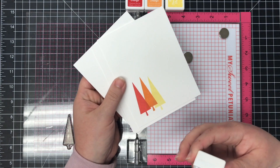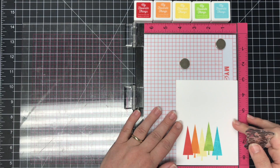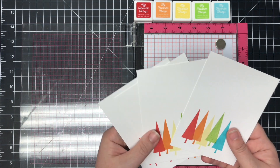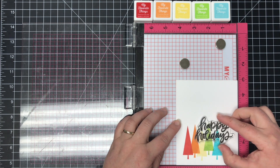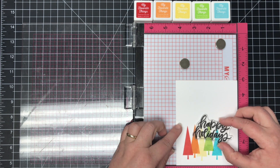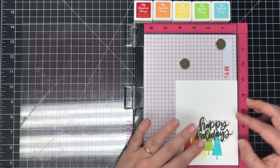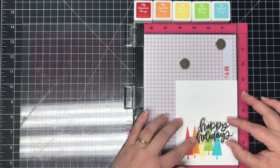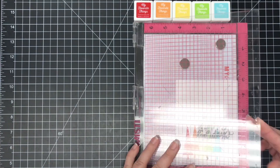So now we have the first three colors stamped. I'm still going to stamp Sour Apple and Blue Raspberry. Now that we have all five trees stamped on the card front along with four other card bases, we're going to simply add the sentiment — I'm just going to stamp right over the trees. The nice thing about these handwritten fonts is they don't have to be straight; they can sit to the side or straightened out — they're just messy enough to sit wherever you want them. So I'm just going to place this to the side of the card covering a couple of the trees and stamp all five cards.